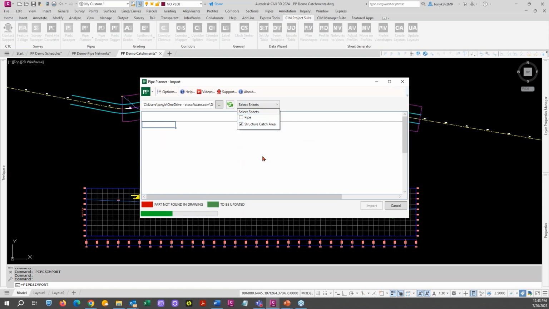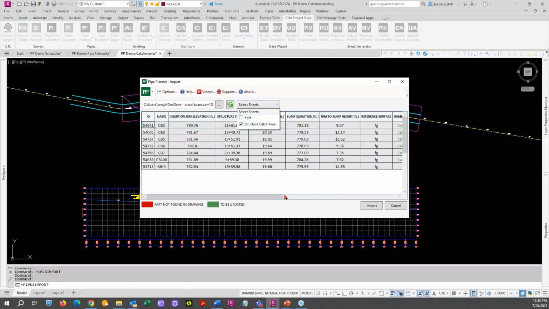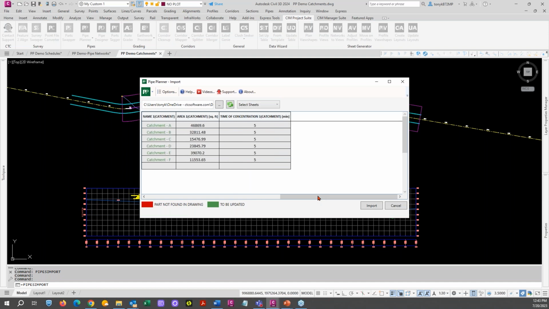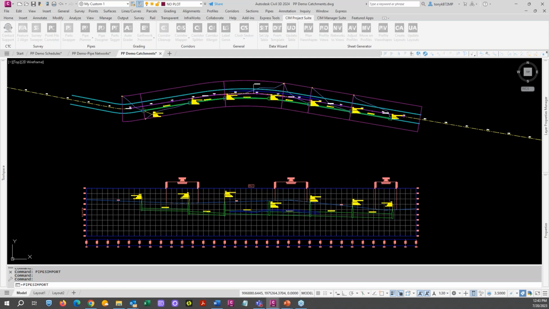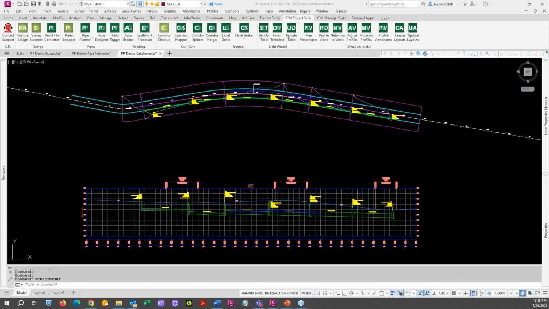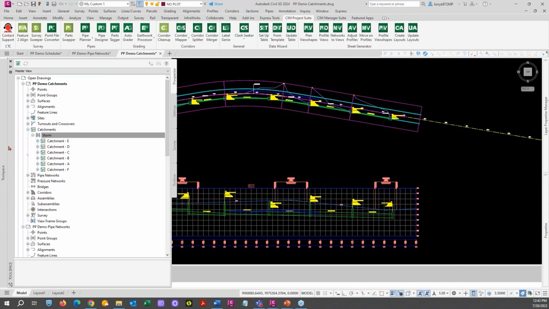Again, select the sheet we want. Now let's fix that and we can import it. So if I come back over to here, we see that that's now been updated. And they kept the same order. We didn't go 1, 2, 3, and so on.